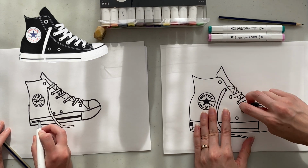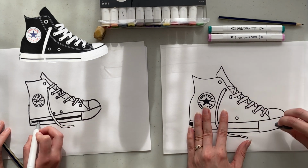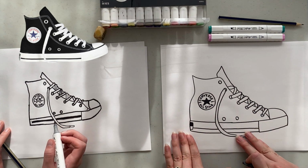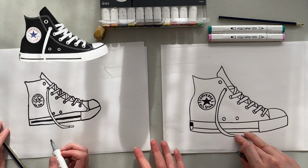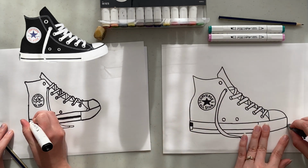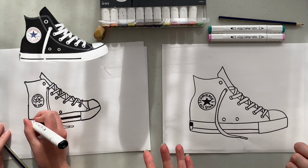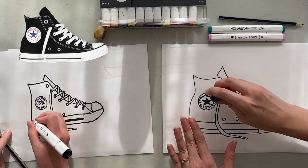One thing that's super cool to me about art is the fact that even though we're drawing the same thing, it looks different. You know, I love that because it's so unique to every person who creates something. So even all of our people who are drawing at home, they're drawing a shoe too, but it's gonna look completely different to them. So that's one thing that's really cool.